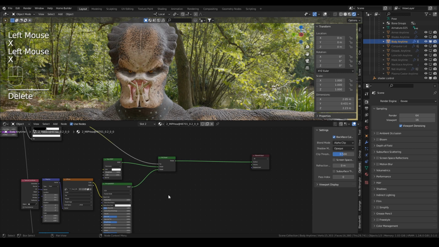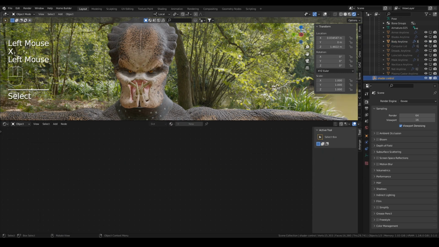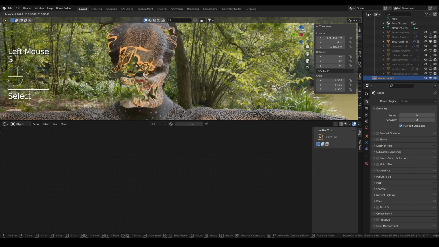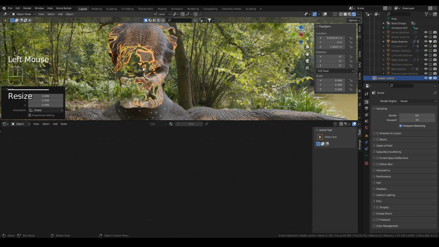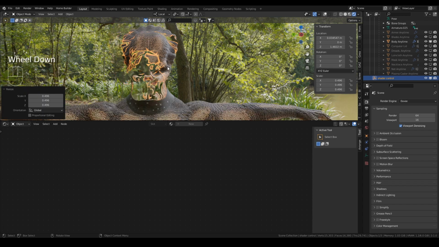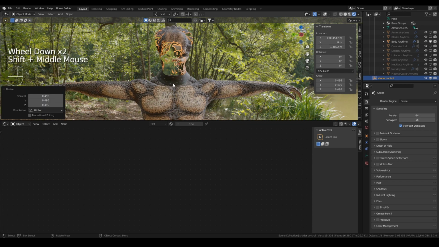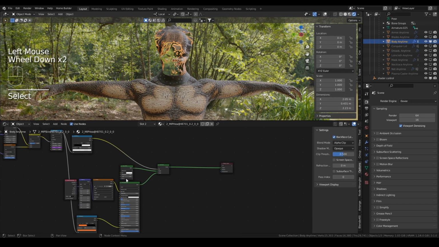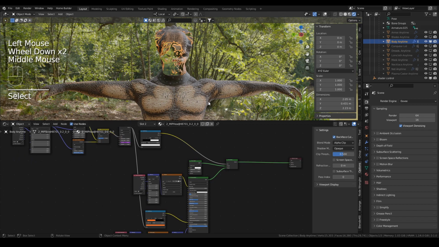So I'm just going to delete this stuff because I want to keep things fast. Right, so I've got my shader happening. Maybe I want to mess with the emission, but whatever. Now I need to copy and paste all of that setup and the driver to every other part of this model and every other material.